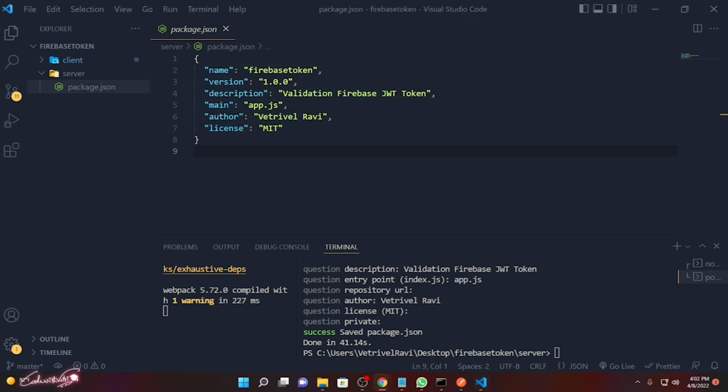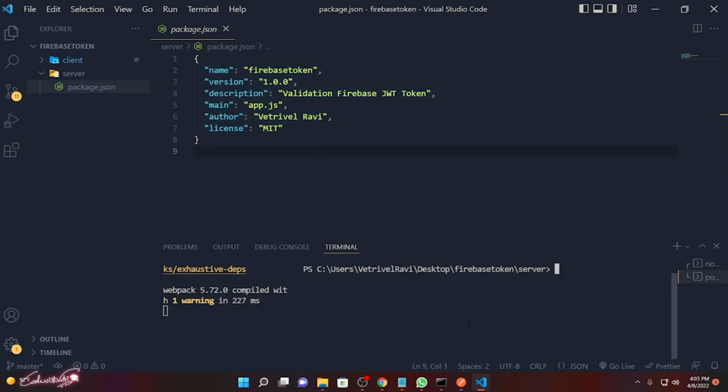Now let's open your package.json. Inside this package.json, we have only very limited information, so we need to install a few packages. Let's install the packages one by one.